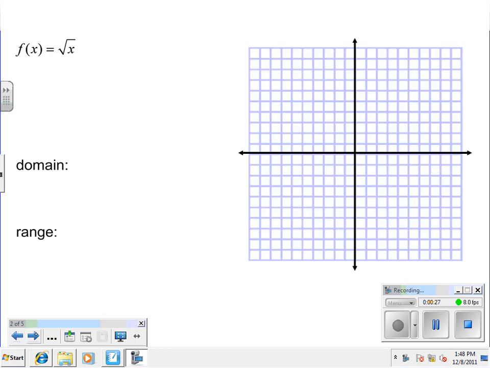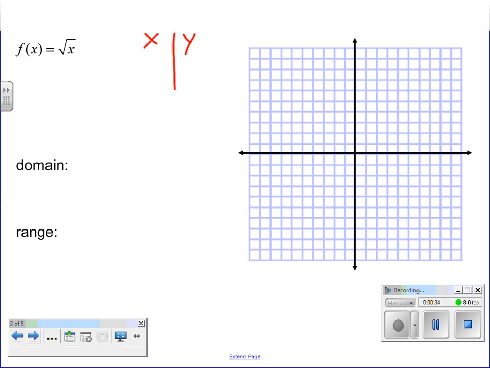So first, let's take a look at the square root of x. Now, with all graphs, if you're not really sure what it looks like, you can always just start with the xy table, input, output. So remember, an input goes over here, and you plug in a certain number. So, we could plug in 0, 1, and so forth. So what's the square root of 0? 0. The square root of 1, 1.